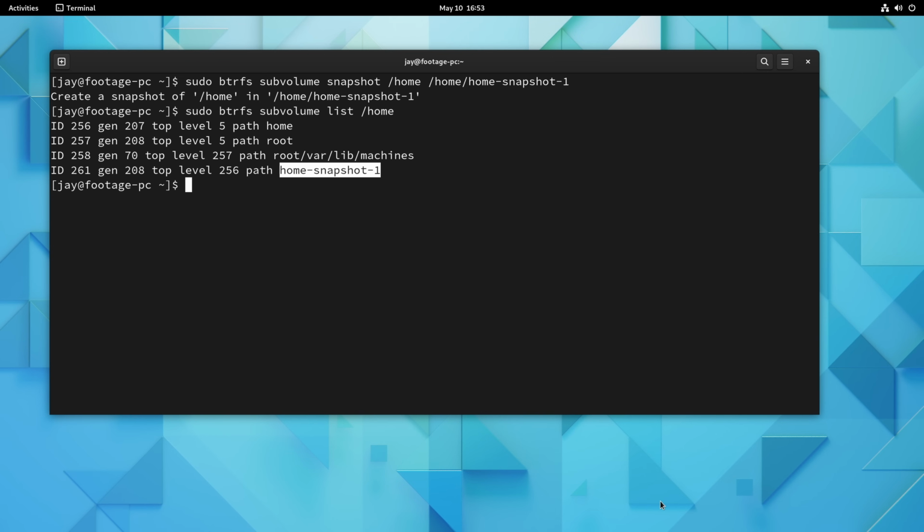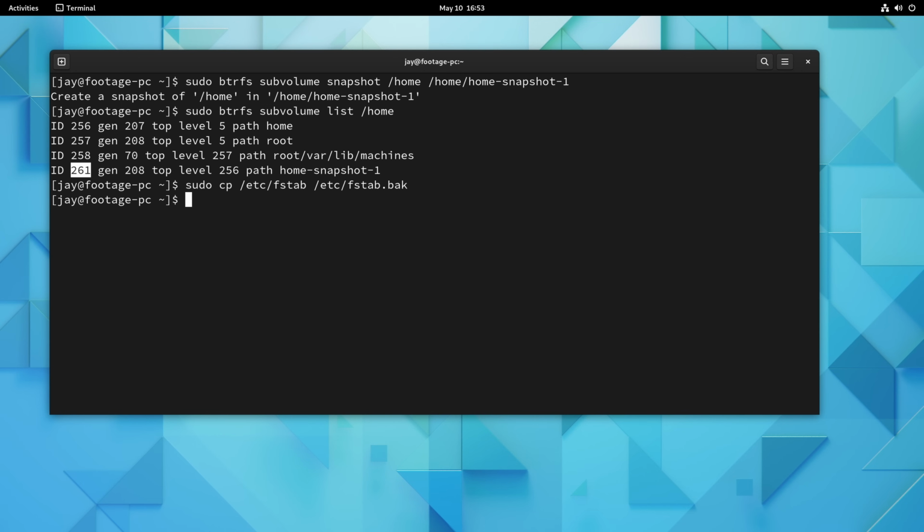Well, the first thing that we're going to do is grab the subvolume ID, which is actually right here, subvolume ID 261. That's the ID that corresponds to the snapshot. So we just have to remember 261. Now what I'm going to do is edit the /etc/fstab file. And before we do that, we really should make a backup of it. So what I'll do is just type sudo cp, take a copy of this. I'll just save it right there as fstab.bak.